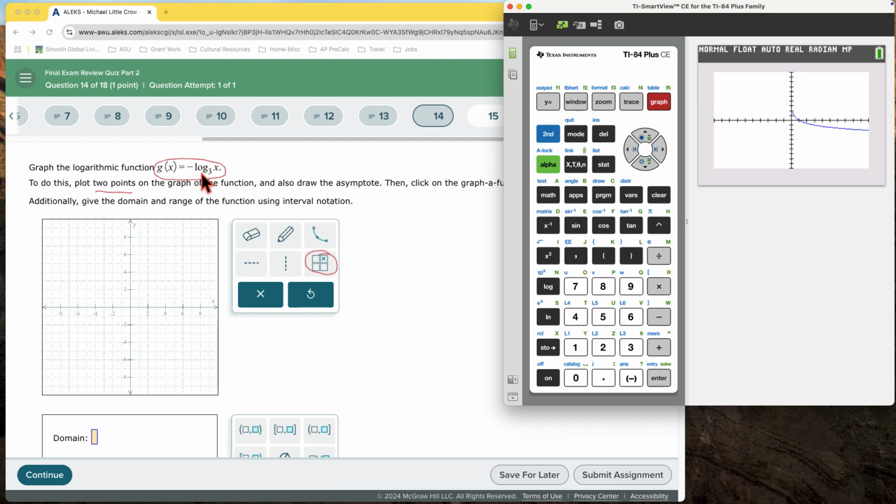So regardless of the base, you're going to have the point 1, 0, because that's always there. And then the one that will match with this base is if we plug in 3 for x, or powers of 3, 3 squared, 3 to the 4th, whatever. If we plug in 3, the answer is going to be 1, because the base is the same. Okay, actually it'll be -1, so we'll see how that works.